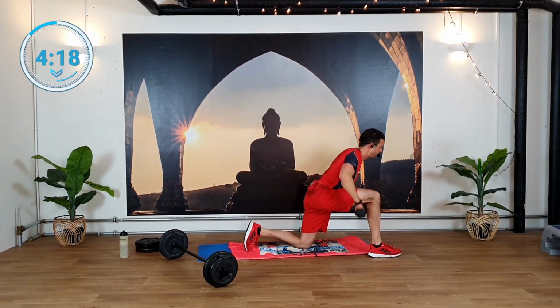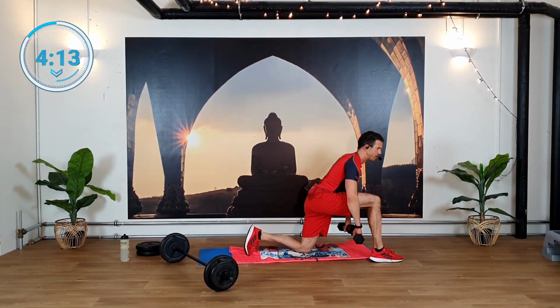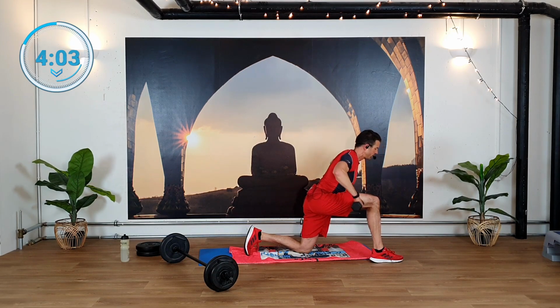Singles to the side. This is what we call a rear deltoid raise. The cool thing about a rear deltoid raise is it doesn't really interfere with any of the other shoulder exercises that we're going to do in this track. So this is relatively easy. Triple up. So, top half. We need to do this because otherwise this one is way too easy anyway. Two more of these. Let's do it one more time.